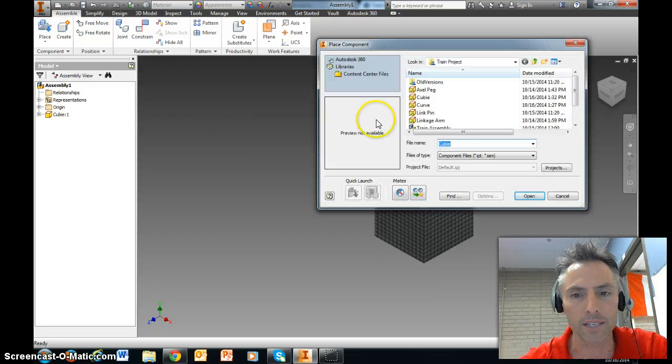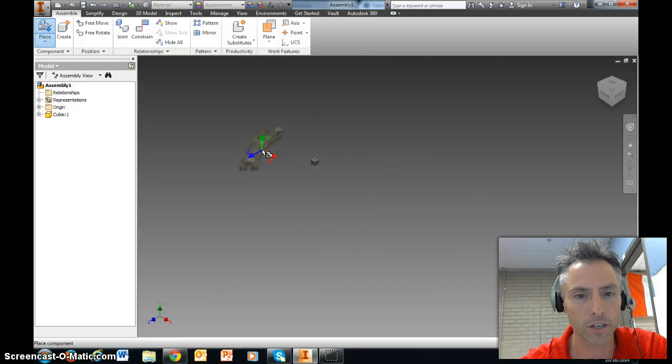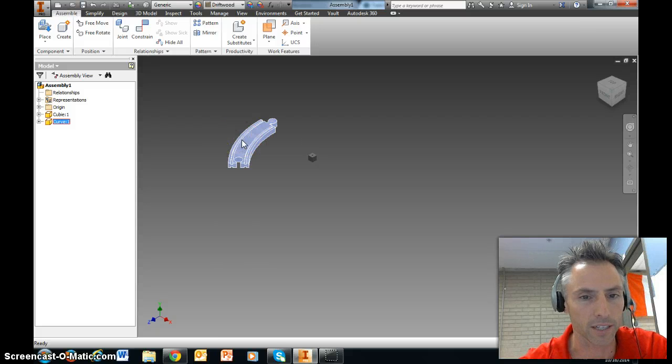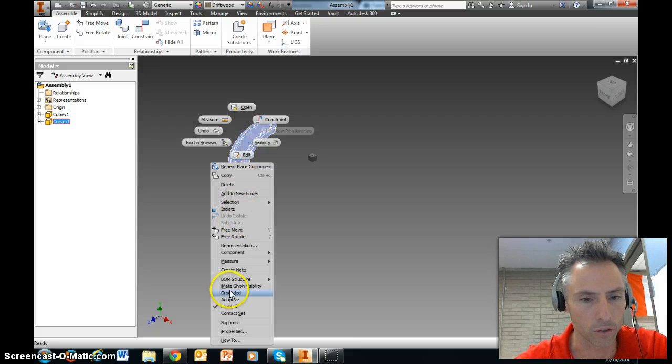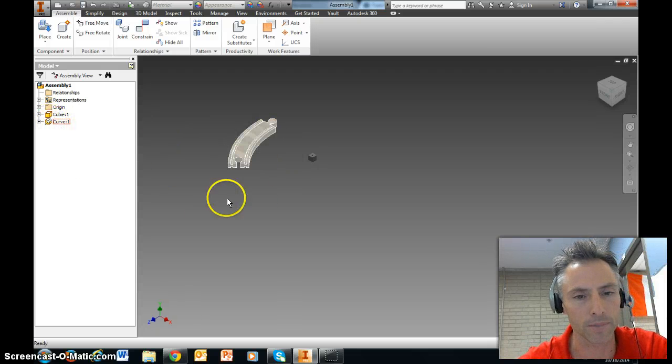Then we're going to go place the curved track that you've already made. And the curved track should look something like that. And I'm going to right click and say OK. Now what I'm going to do is go ahead and ground this first piece of track I've got. So I'm going to left click on it so it's blue, it's highlighted, and I can see it's highlighted over here. And I'm just going to right click on it now, and I'm going to go down to grounded. And so now it can't move. It is stuck. And you can see there's a pin through it, a little thumbtack.